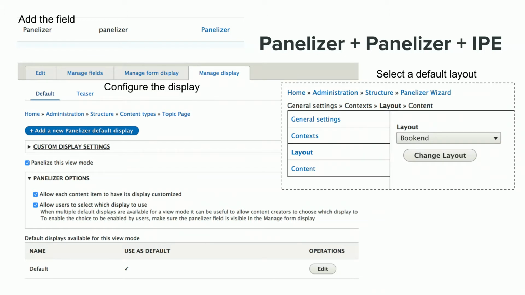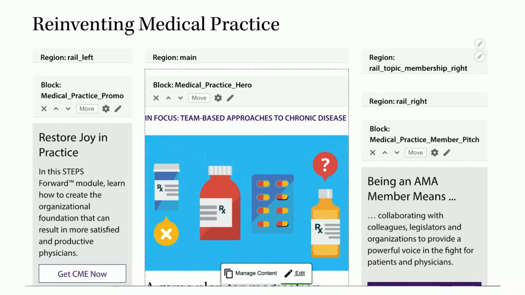Once you set these up, Panelizer gives you the option to set some basic defaults for the page. We pretty much kept the pages totally blank and just set a default layout. We were originally going to have a couple different layouts that the editors could choose from. We ended up descoping that for a lot of different reasons, because scope.